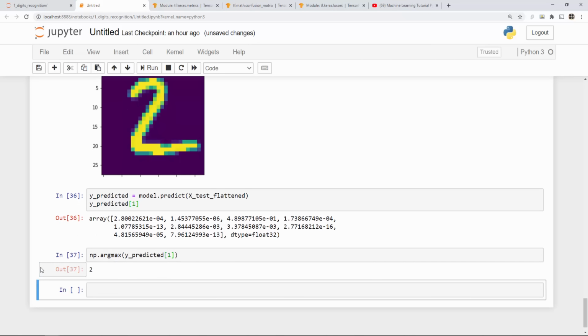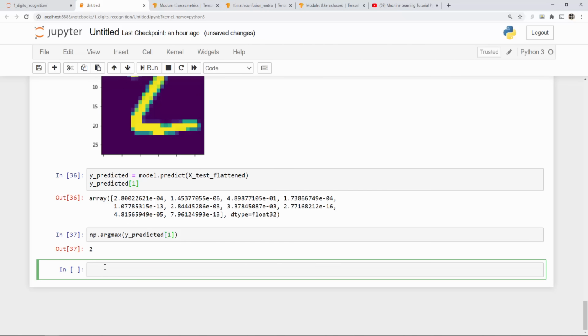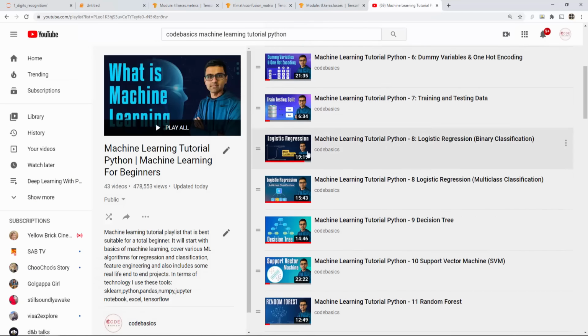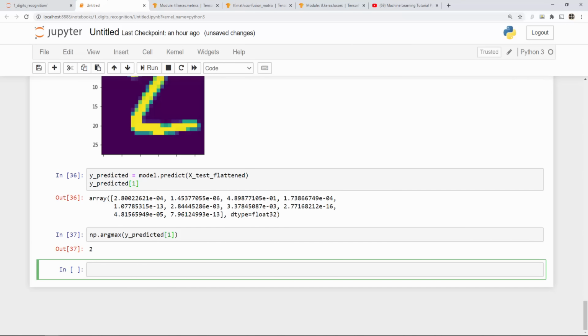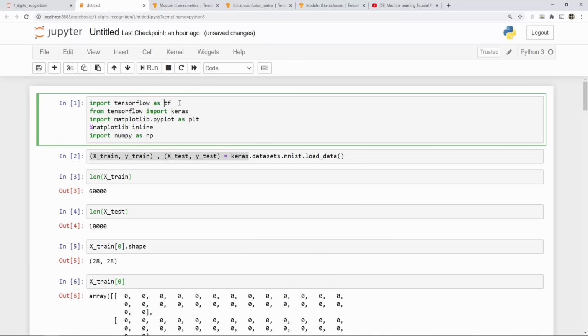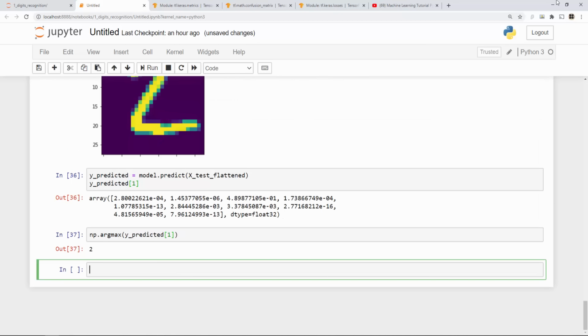Now if you want to get a feel of how your predictions look, we looked at confusion matrix in the same machine learning tutorial playlist. So we will just build a confusion matrix, and the way you build it is, we imported TensorFlow as TF. In TF there is a module called math which has a confusion matrix function, and I will show you exactly what confusion matrix is. So labels is basically y test. This is your truth data, and here you want to supply a prediction.